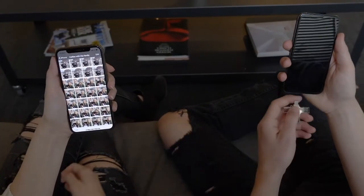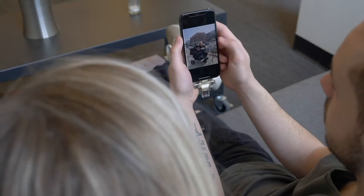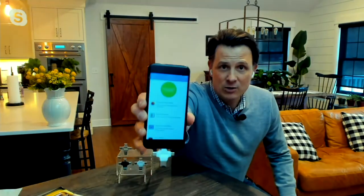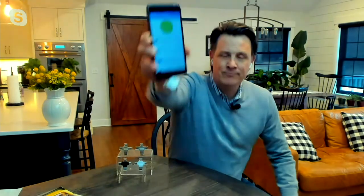All you need to do is download an app — it's called the MoDisc app. Don't worry, you don't have to remember that. It works for Android, it works for Apple. Every time you plug the Triple Play in, that's what your home screen is going to look like. All you do is plug it into your device, and you see the big green dot right there in the middle? Tap the big green dot, and now every photo, every video, and every contact that you have on this phone — there's going to be a copy made.